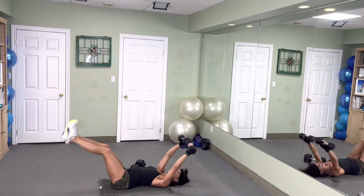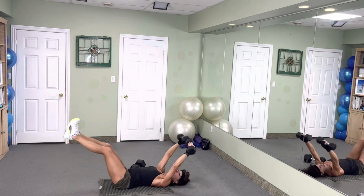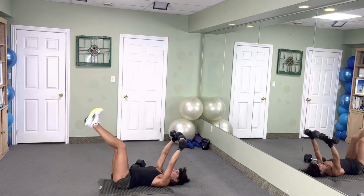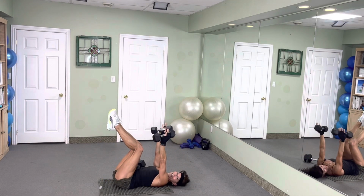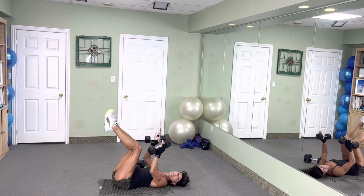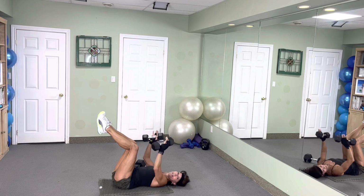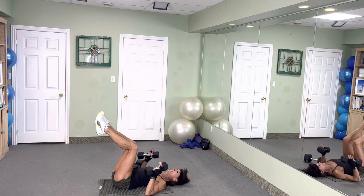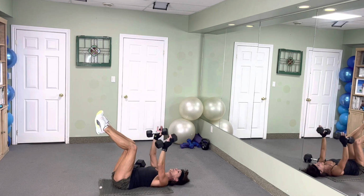Bend knees as necessary. 4 more. 3 more. Arms up. Tap your elbows to the floor. Chest time. Tap. Push. Push. Keep your elbows away from your shoulders. Extend those legs with the arms.